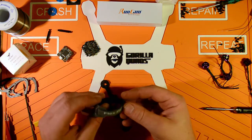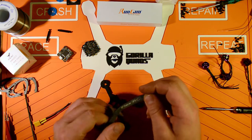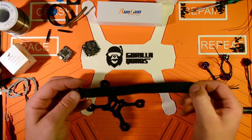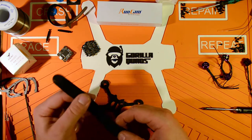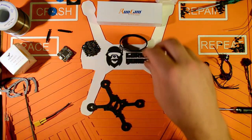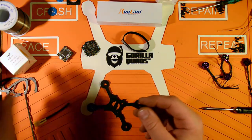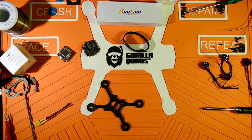Comes with actually a pretty nice battery strap if you're going to go with one of these styles, or you could go with a more traditional battery strap like this cheap one here. All you'll have to do is just grab a pair of scissors and make it a little narrower and cut it short enough to work. But we're going to use the one that came from Flex RC, and it also comes with two, I believe these are 20 millimeter standoffs, which the camera's 20 millimeters wide. Should fit right between a canopy. We'll put all that stuff to the side for now.